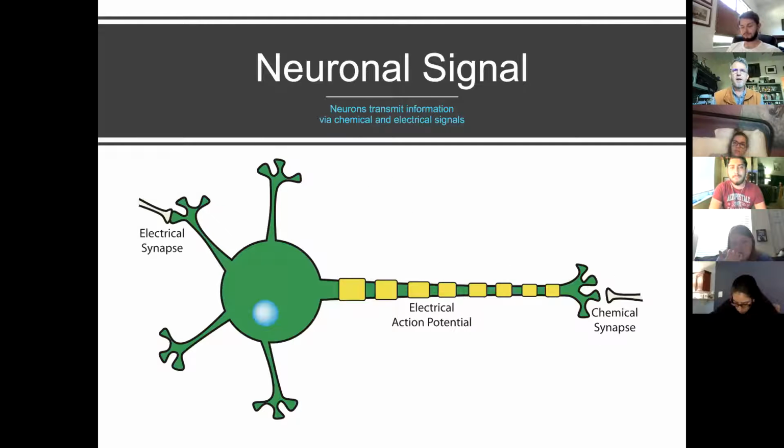So neuronal signals have two ways in which they can be communicated among cells. One is through electrical synapses, where we'll have things like a gap junction. We have a single action potential that goes right across from one axon directly through to the dendrite of a second cell. And then we have another structure, a chemical synapse, where an action potential goes along the axon, terminating at the dendrite, and then is translated, not as an electrical signal, but into a chemical signal, which is then picked up by receptors until the next action potential or until the response is made.